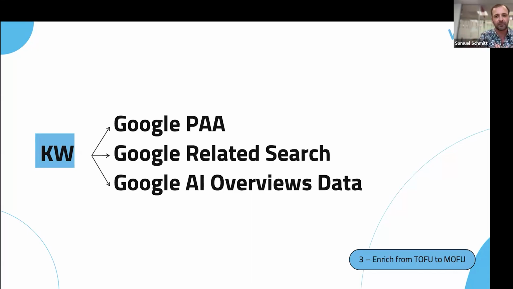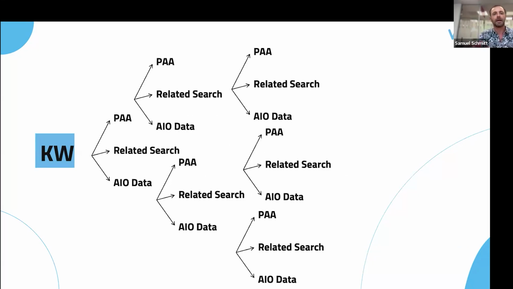Our approach here at VASS is that for every single keyword we will extract data from Google SERP. So real-time data, recent data about customer behavior. So we will enrich our initial list, and for every keyword, we will extract people also ask, related searches and AIO data. And we'll continue: for every people also ask, we will extract again data and data and data. So we scale the content research, or the topic research, by extracting data from Google.